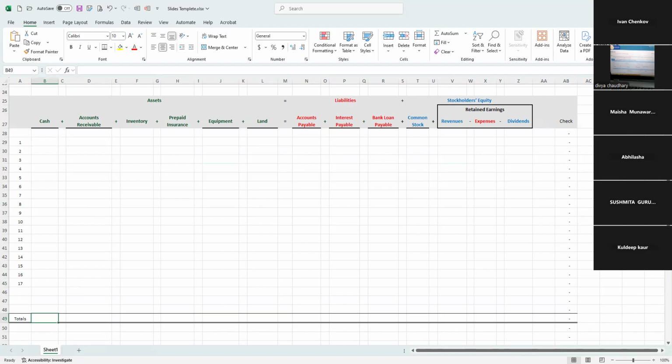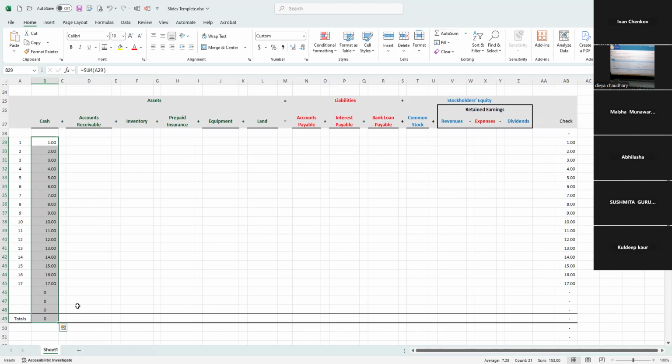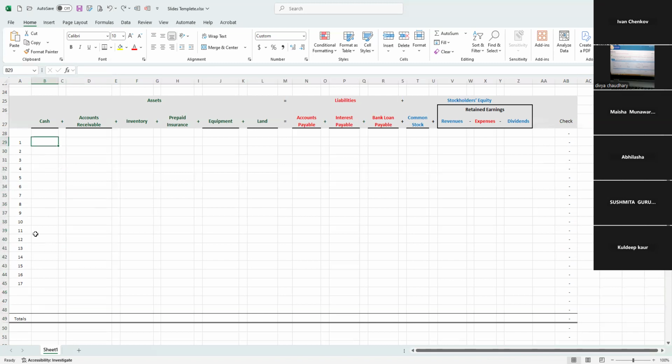At the end, once we're done with all the transactions, we're going to get the total. Or if you want to get the totals, you can just easily come and say, and that's going to give you the total. But no, leave it. We're going to do this later. Once we start doing transactions, we're going to come and calculate the totals. Leave it for now.